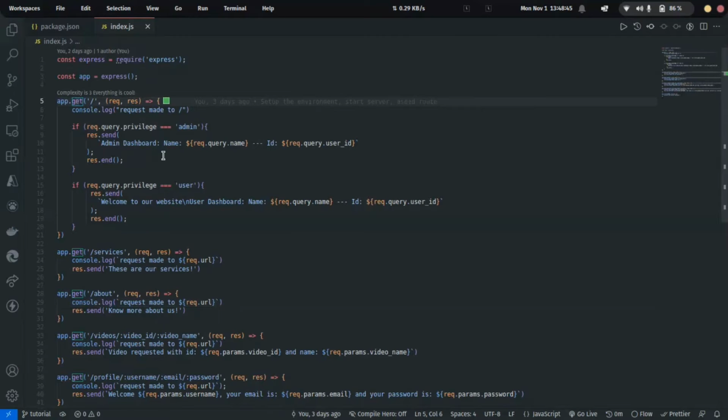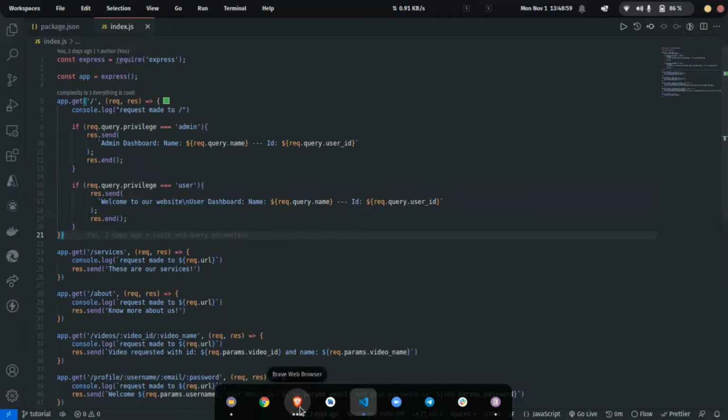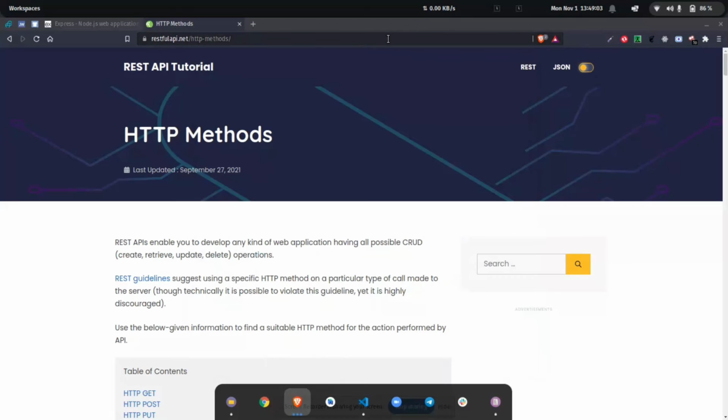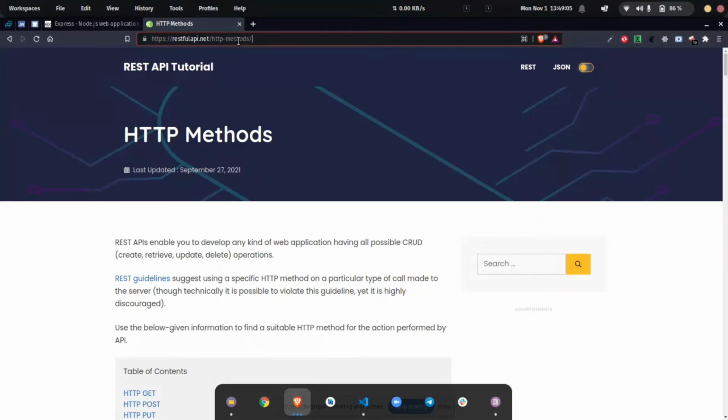This get method tells a server that we are listening for a get request, and as you've seen from the earlier part of this course, we can make get requests from the search box in our browser. So we can pretty much make a get request from this place in our browser. So that's about the get request.